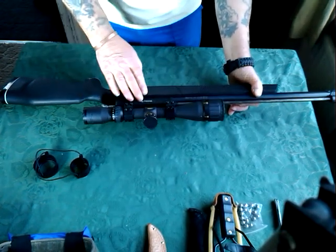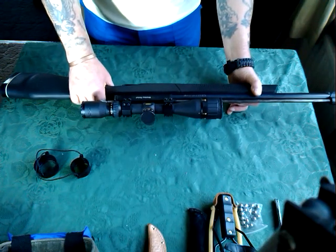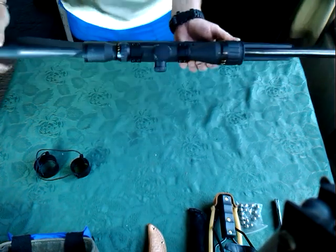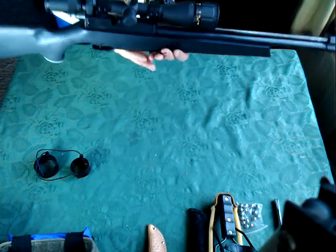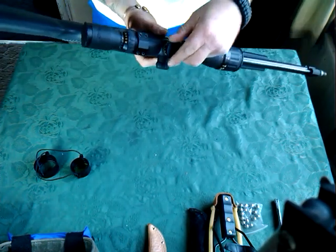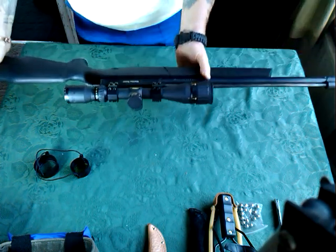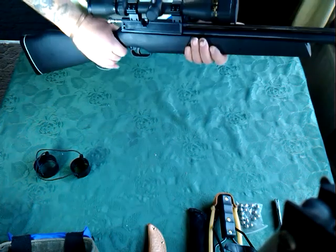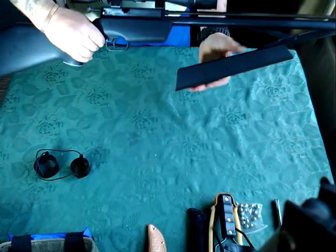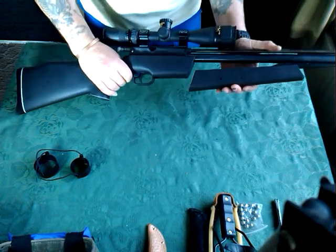Now on this one I got the BSA Sweet 22. It is actually made for live rounds, but it's got the bullet compensator, so if you get it right you can actually work out your pellet drop as well, which is very handy. Yes, it's another pump up, which is a bit of a twofold really. It's a bit of a drawback.